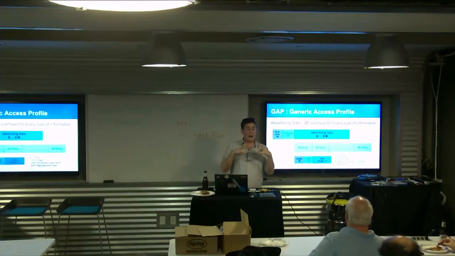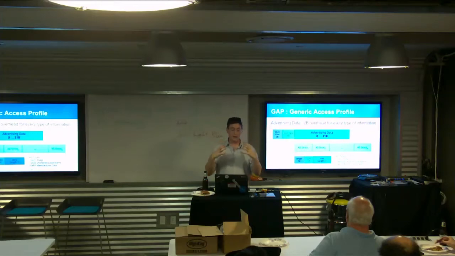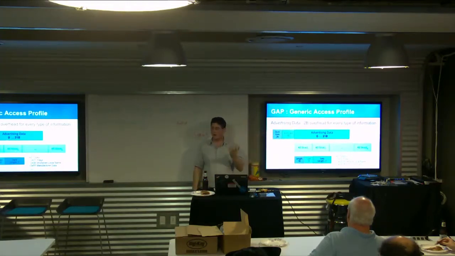When you choose to do GAP, we're going to do GAP first, and we'll get to GATT second. For GAP, that 39 bytes gets split up like this. There's a header, and there's an address field, and you don't care about them because you don't access them. The stack takes care of it. There's 31 bytes that you get to play with. That 31 bytes makes up everything from URI beacons to alt beacons to a large number of custom protocols that exist for a lot of startups in here.